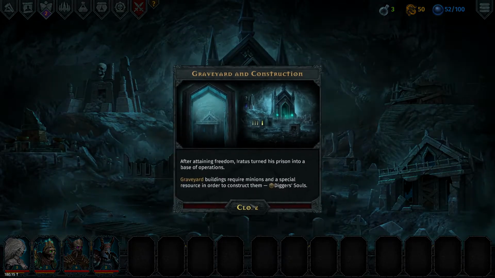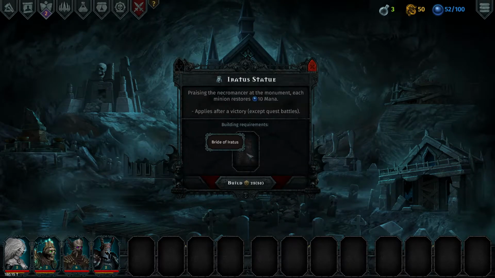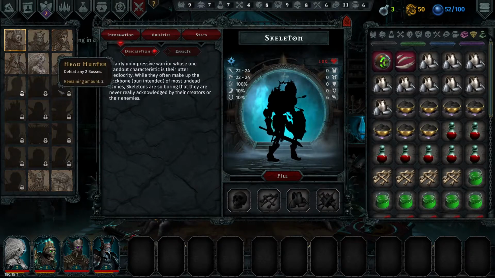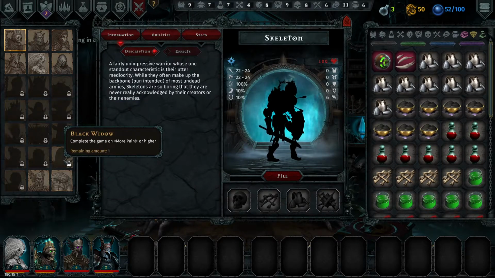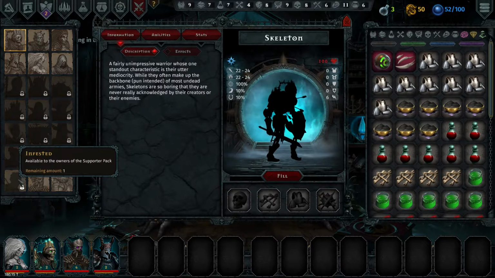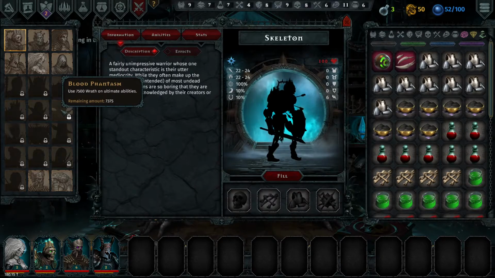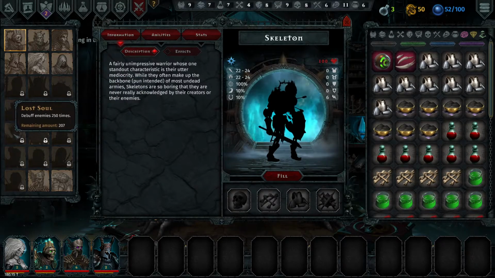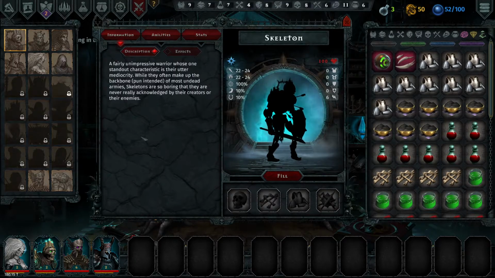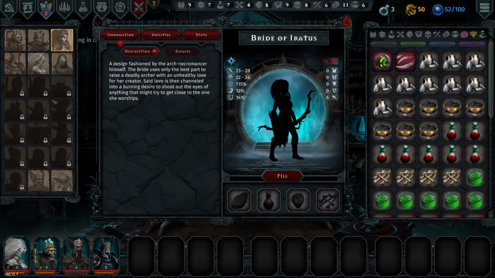Sorry, I need to figure out which one it is. Mana is a Bride of Iratus. Got all these. Got a Fallen Vampire, a Black Widow, Unfrozen, a Ghoul-infested Shade Vampire, Blood Phantasm, Bone Golem, Lost Soul, Mummy, Lich, Headhunter. Anyway, I wanted to make a Bride of Iratus.